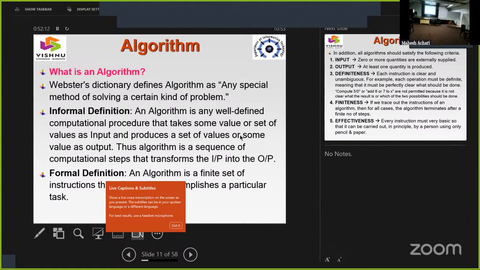After this definition, write a statement in the next line after the definitions: every algorithm must satisfy the following criteria.